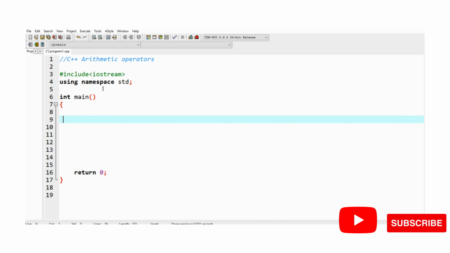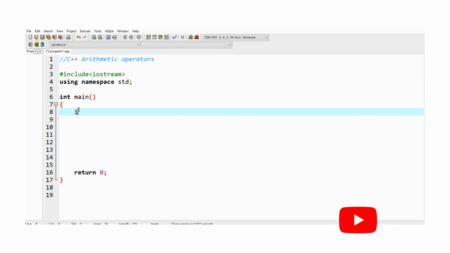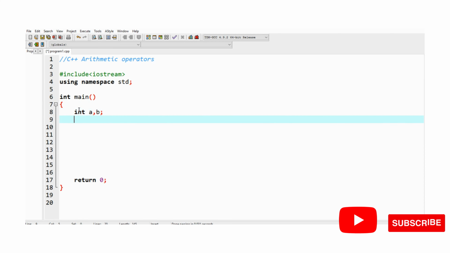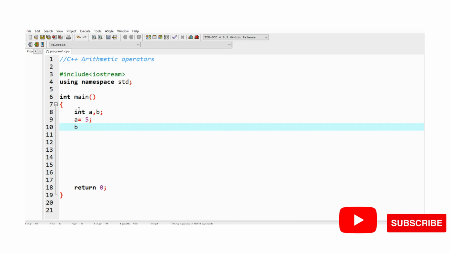The first example we will see together is an example of C++ arithmetic operators. So here, let's use two variables, for example, int a and b. Now we will give those variables values: a is equal to 5 and b is equal to 2.